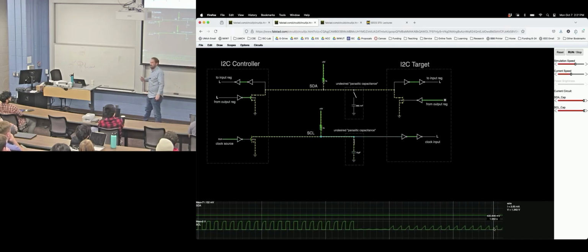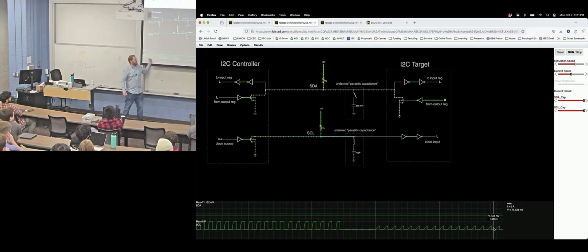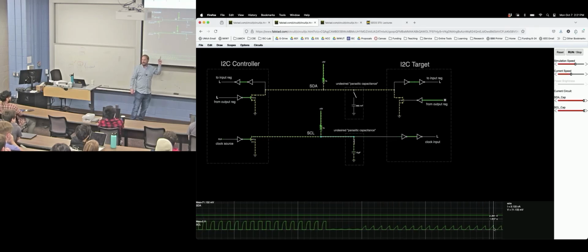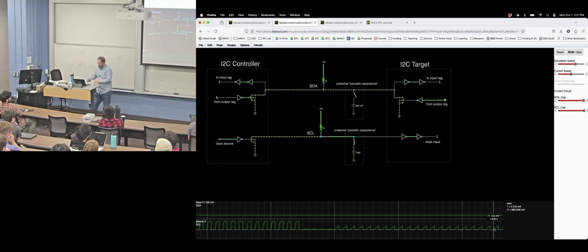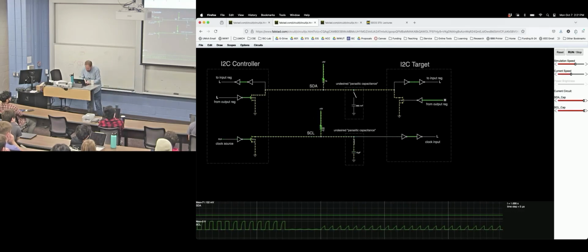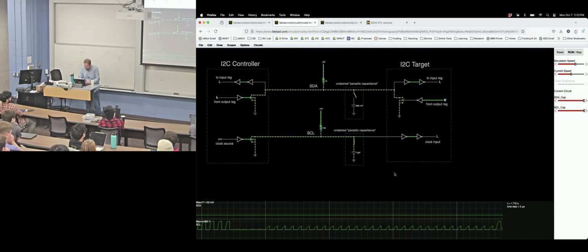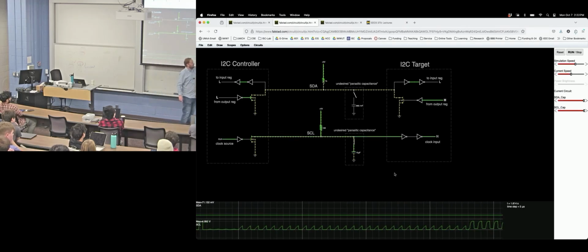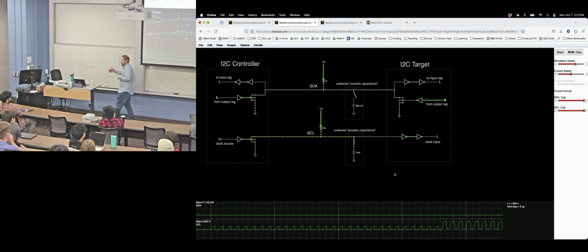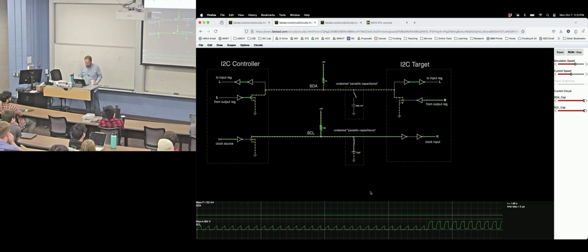So what would I do if I wanted to drive this clock correctly? What would I have to change about the circuit other than parasitic capacitance? Yeah. You could reduce the resistance. Yeah, let's do it. Now, you wouldn't want to do it at this particular value. First of all, 10 microfarads of capacitance is a huge amount to have as parasitic capacitance, unrealistic. And you wouldn't put 100 ohms on this data line because it would consume too much power. But now you can start seeing that the clock is making it all the way back up to 5 volts. So now we made this trade-off between speed, how fast the bus can go, versus what our resistor values are.